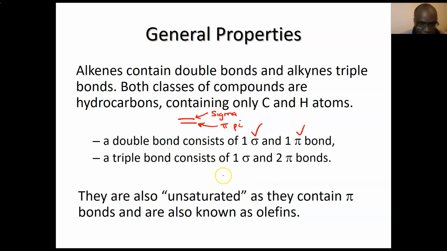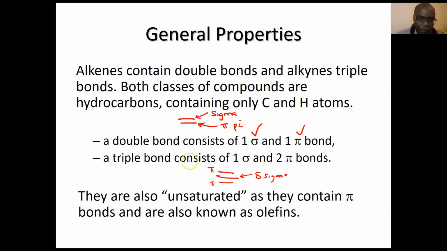Okay, the triple bond is gonna have 3 bonds. So one of these bonds, I usually pick the middle one, will be the strongest. We call it sigma. And then the 2 will be the pi bonds. Okay, they are the weaker ones of the 2. So they are used to react.